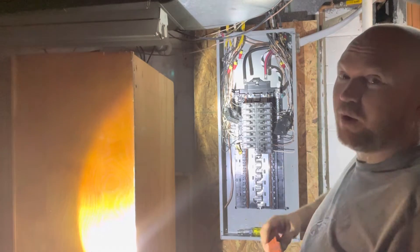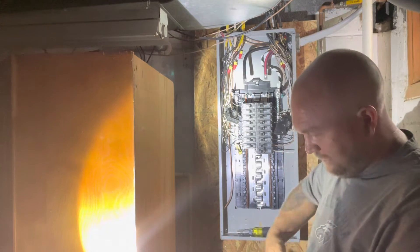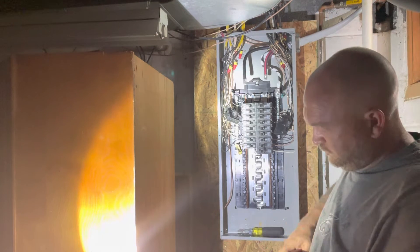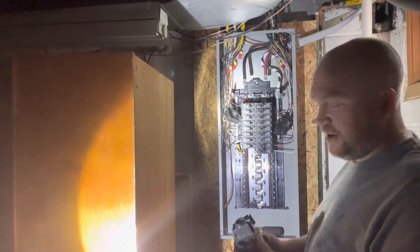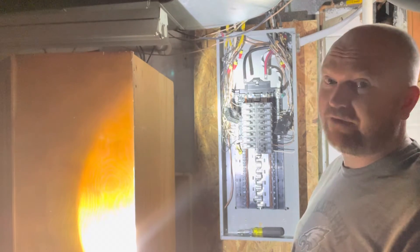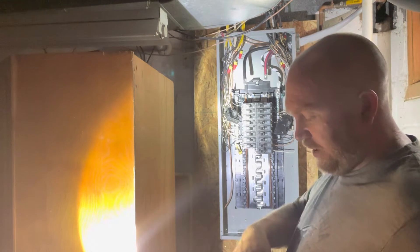Excuse the poor quality of light, but no basement lights considering there's no power to the house. Remember, this is the first time that I've ever gotten a defective main circuit breaker on any panel I've installed, and I've been doing this just over nine years. And sometimes you get that.